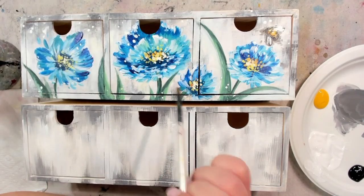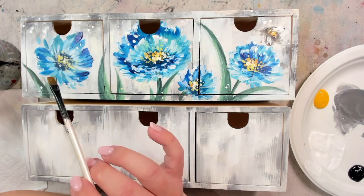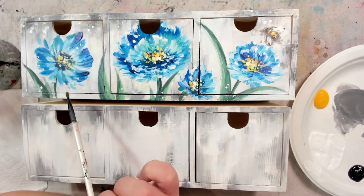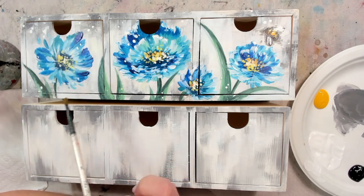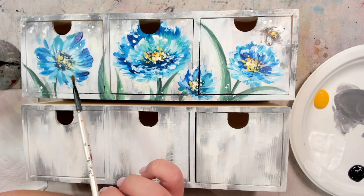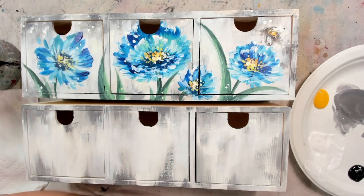And the first color that I'm going to start with here is going to be a medium teal. So I'm gonna go with something like that, that looks like a medium base teal. And I'm gonna do my flowers in that color. And after that, I'm gonna overlap the dark ones and the light ones over it. But first, we just need to create a base for our flowers. So we'll do it in that color.